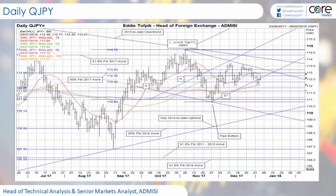The short-term trend would have been to push it back up again, back into the Schiff pitchforks, up over the 112.78, 50% fib there. But at the moment, it's just indecision on that one. It's bouncing off some support at the moment, but the support is 112 down to 111.5. And the resistance is 113 up through to 113.50, something like that. It's indecision. It's not really going in either direction. I'm going to avoid that currency pair. Let's move on to Aussie.